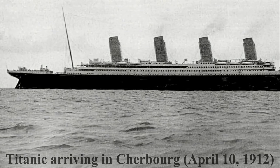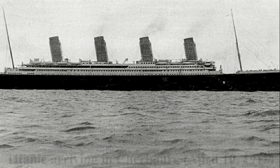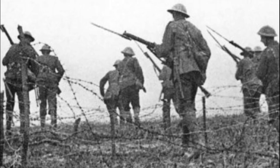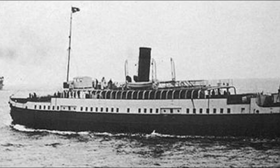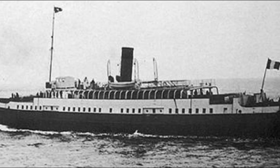Then in April 1912, when the RMS Titanic arrived in Cherbourg, France for the first leg of her maiden voyage, the Nomadic and the Traffic did the same, ferrying passengers between the Cherbourg docks and the Titanic. Over the next two years or so, Nomadic and the Traffic continued to transport passengers onto White Star Line ships like the Olympic, until the First World War started in August of 1914, when many transatlantic crossings were cancelled. In April 1917, Nomadic and the Traffic were requisitioned by the French Navy and sent to Saint-Nazaire, France to become minesweepers.